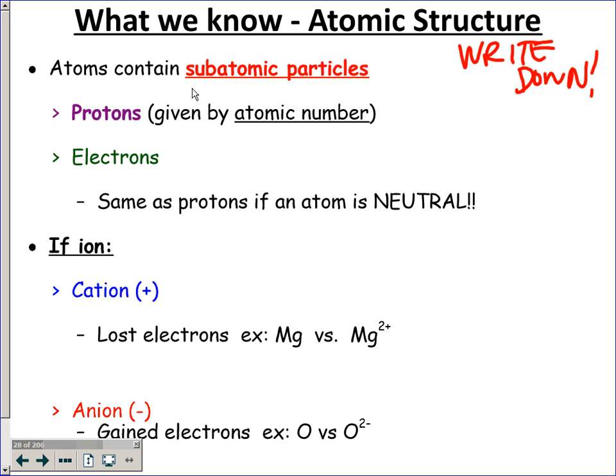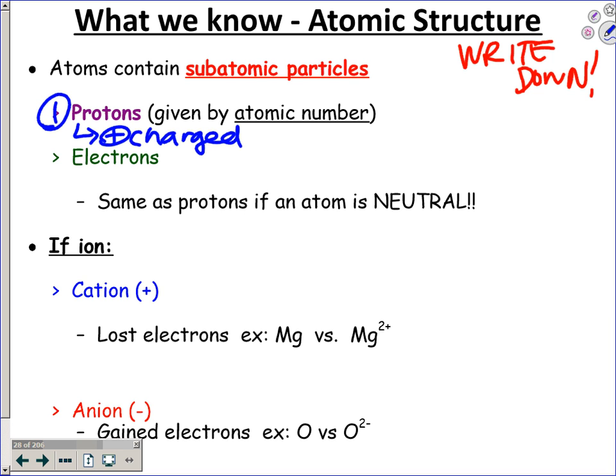Name off the 3 subatomic particles. I'll start. Protons, neutrons, and electrons, right? So we know those all have distinct characteristics, and those distinct characteristics are generally what we speak of as their charge, like what charge they carry. So as it falls, we're going to go in this order. Protons are what charged? What's their overall charge? Positively charged, right? So they're positively charged.